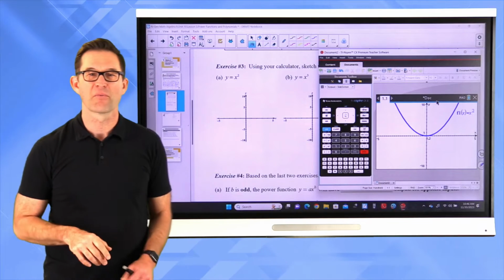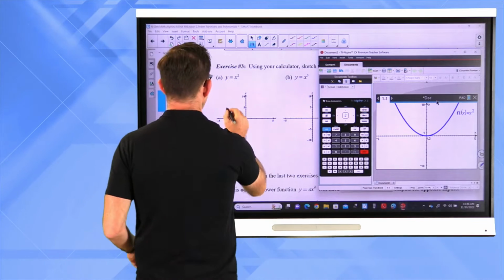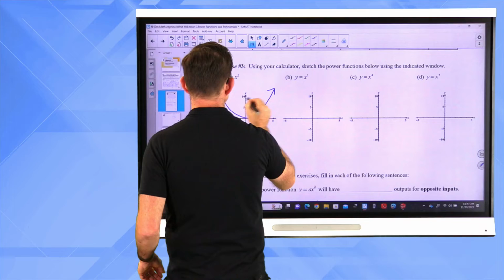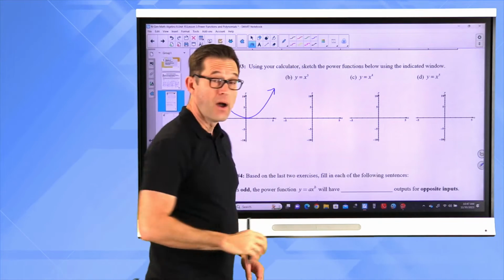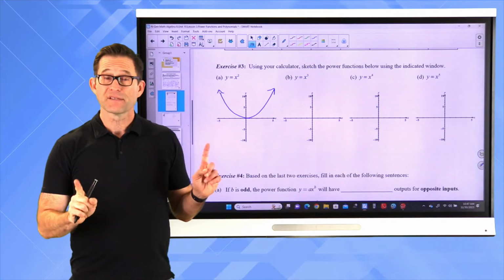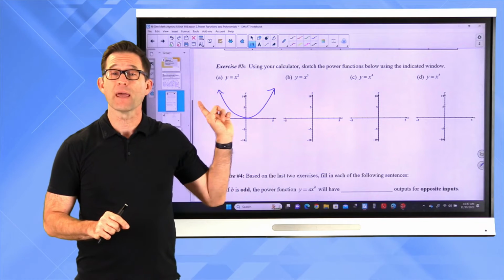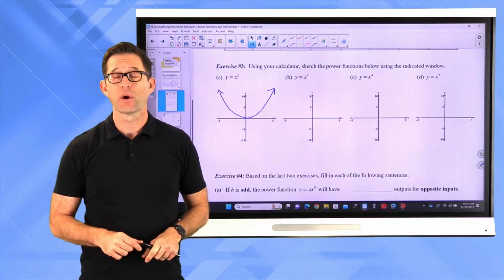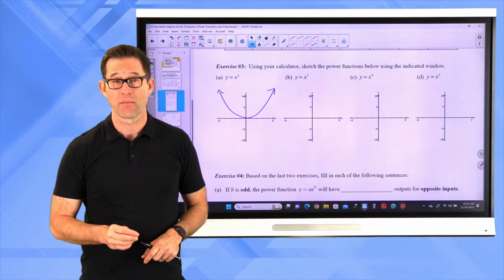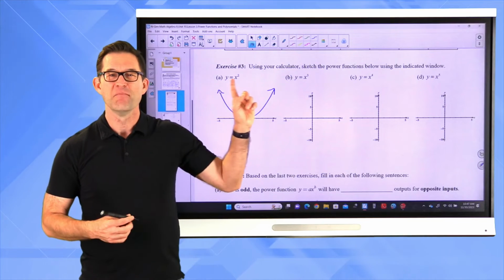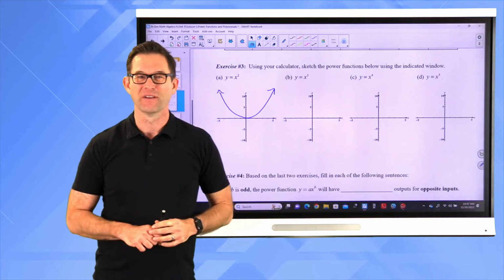We knew that was going to be a parabola. We should have been able to sketch that all on its own. But I get something like that. Also notice that symmetry, right? If I go to negative or positive, I'm getting the same y value out. Y equals x squared is an example of an even function. Remember, even and odd functions are named the way they are based on these exponents.